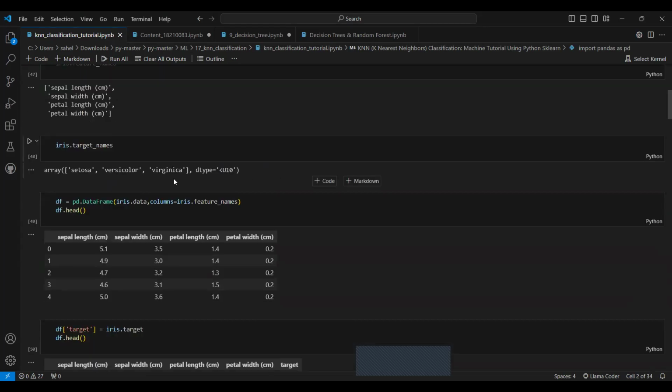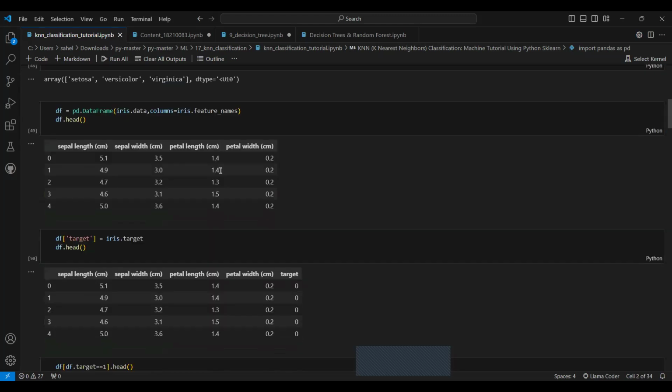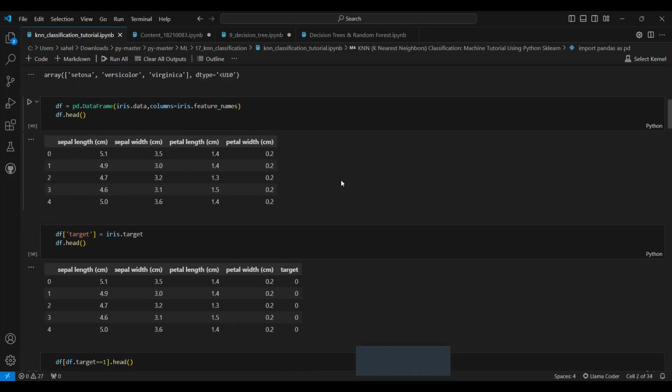We've got 3 targets, very easy to understand and follow. So we are looking at a data frame. We load the iris data into the data frame df and look at the head. When you write dot head, it automatically shows the first 5 rows. You can see that these values are in centimeters, and they are numerical values. Okay, so it looks good.